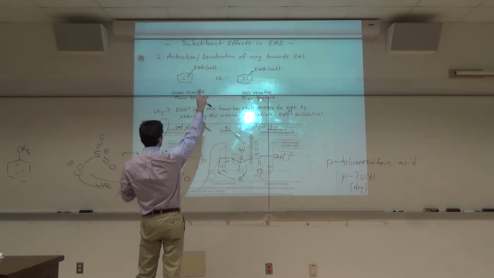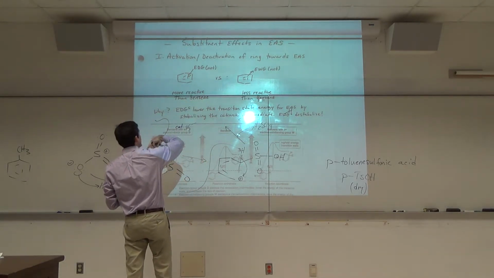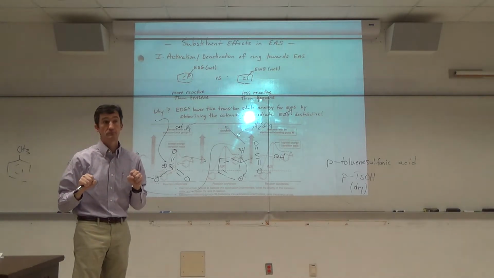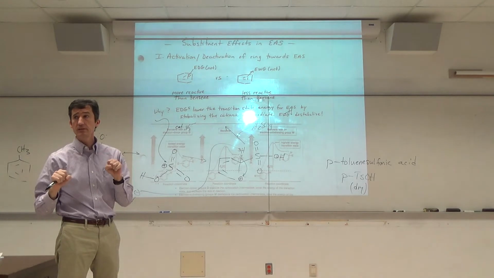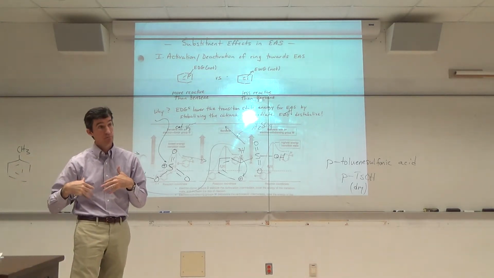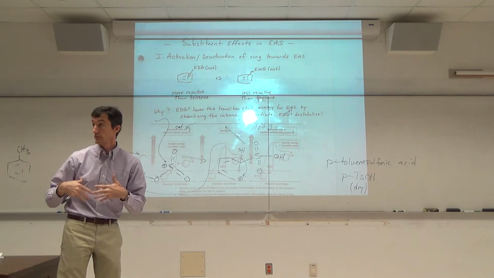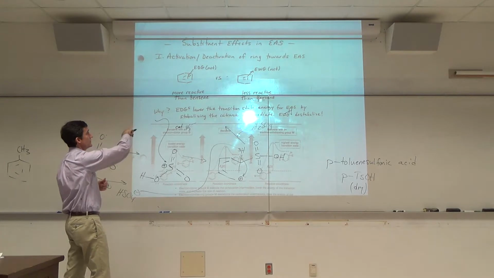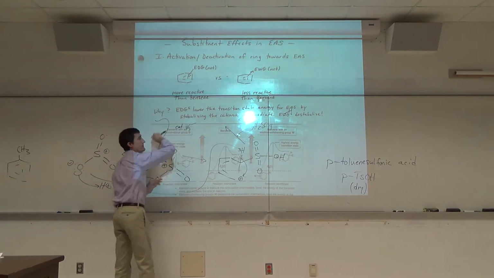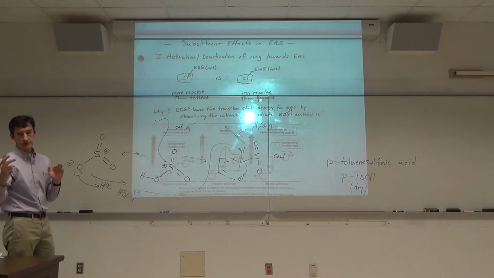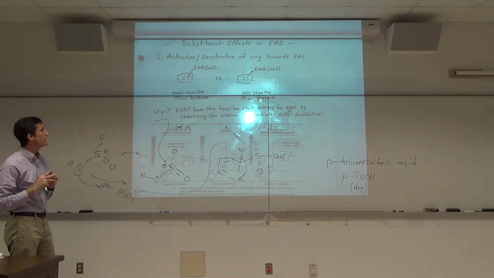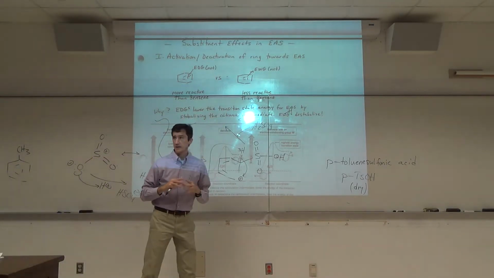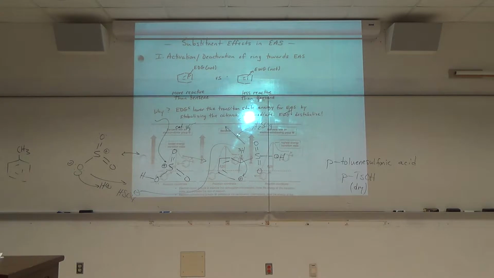Okay, if you have an electron donating group on the ring and it donates in, partly net, because a lot of times a group can both donate and withdraw. But it usually doesn't do it the same. Maybe it's a weak donator and a strong withdrawer. So net, it would be called a withdrawer. What is its net effect? If it's a net donating group, it's going to make the ring more reactive than benzene. I assume you can read that or you see it on the sheet. I'm not going to try to move every single time. If you have a net electron withdrawing group, it's going to be less reactive than benzene.